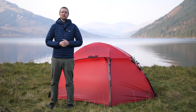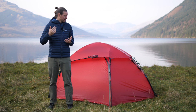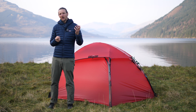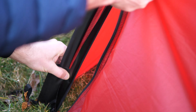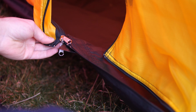So the second way you can save weight is a slightly more extreme option, although in all honesty, it's not really that extreme, is by cutting off all of the zips. Now, what you're going to do is not just cut off all the zips and leave them like that. You're going to cut off the original zips, because Hilleberg still uses metal zipper pulls all the way around. And that is to say, you're going to cut off the zipper pulls, not the zips. You want the zips so you can get in and out of the tent. But the zipper pulls themselves, Hilleberg uses metal zipper pulls.